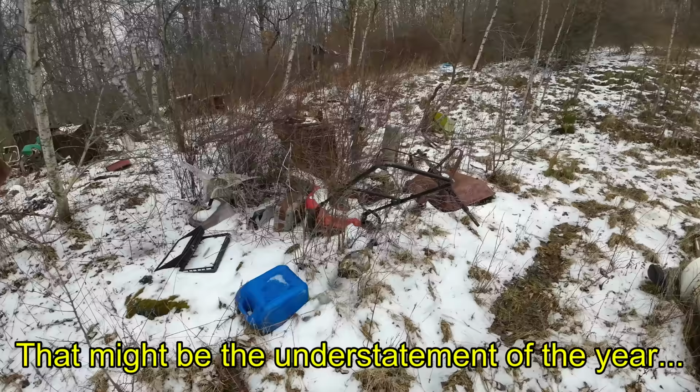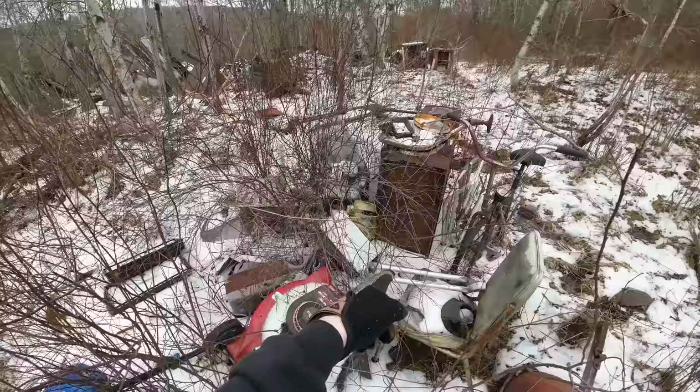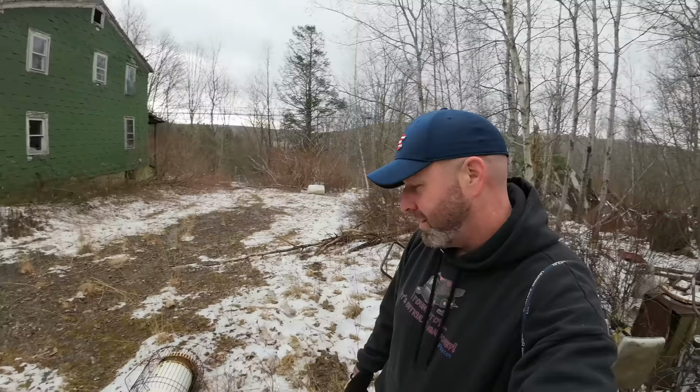This must be where they kept the power tools. They got a push mower right here, weed trimmer, weed whacker right there, wheelbarrow, stationary bike, miscellaneous stuff. There's a coffee maker there. Really no rhyme or reason. Another folding chair. Another weed trimmer. It's like Oprah. You get a weed whacker, and you get a weed whacker. And another kerosene heater. If you want that, you can have it too.